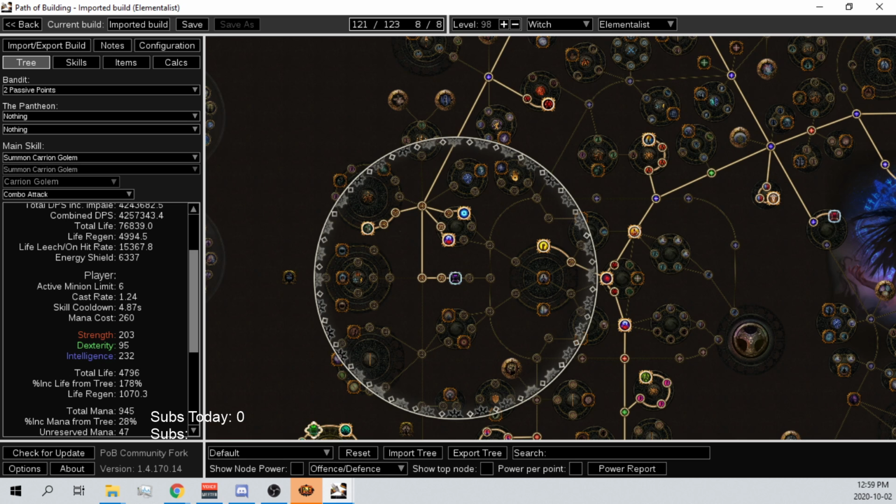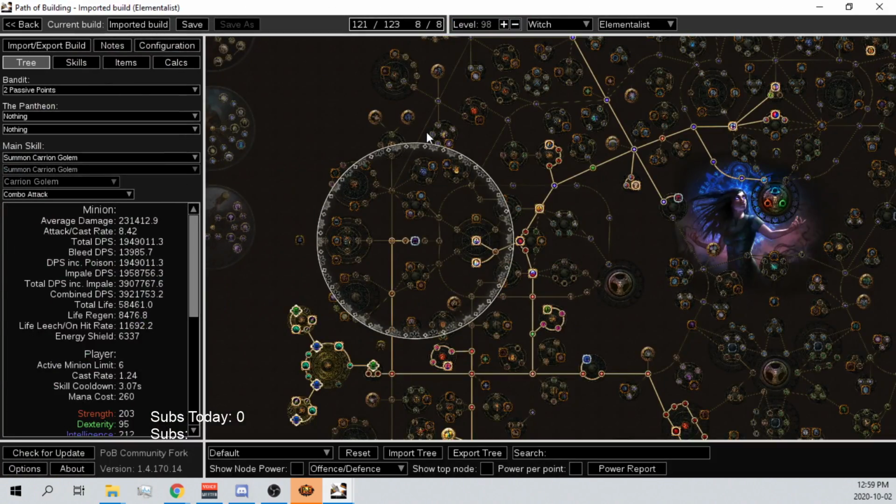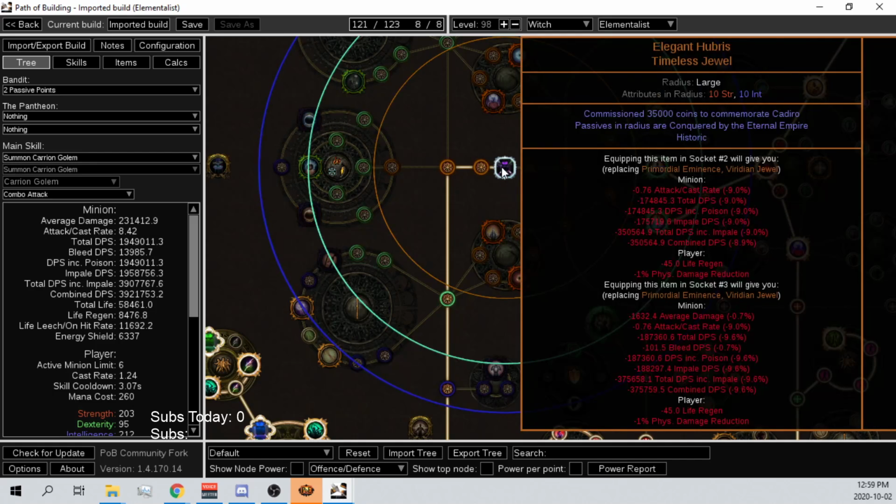So then I show an alternative, because I looked through 90 Elegant Hubrises. I also found this one. This was 3-point 160 minion life.